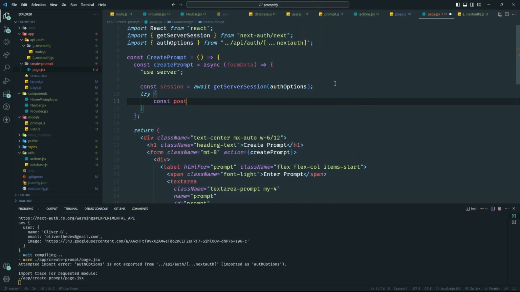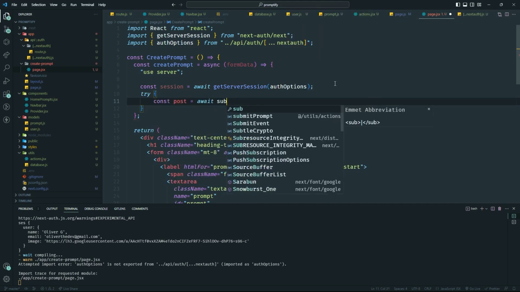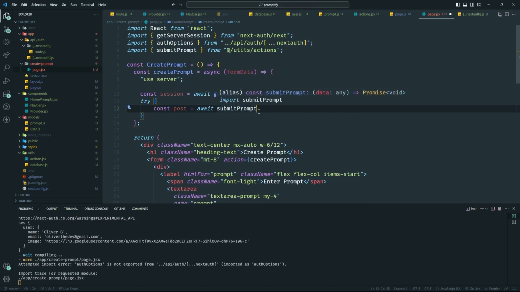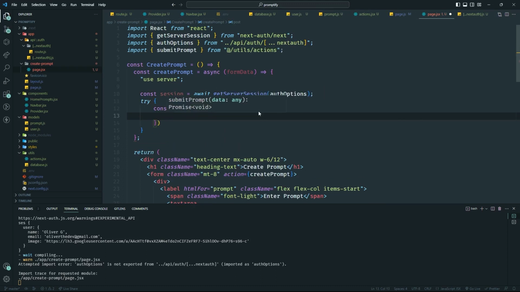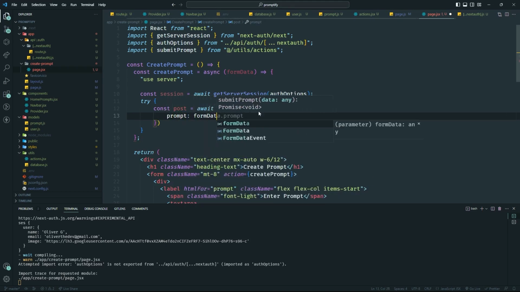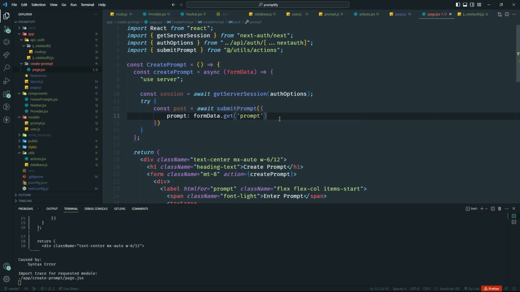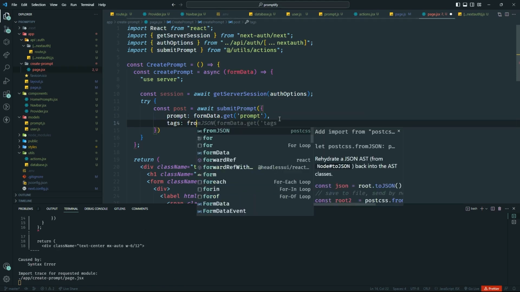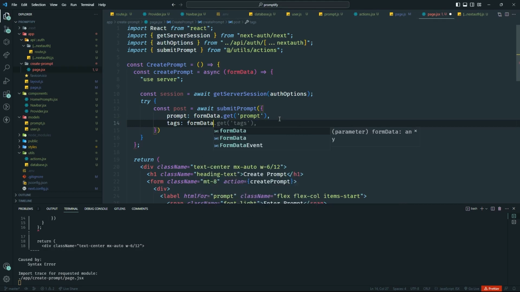We're going to do post is equal to await submitPrompt. Submit prompt, we're bringing it from the action, which we created earlier. Prompt is equal to formData.get, this is going to be prompt. And then we're going to have tags, formData.get tags.